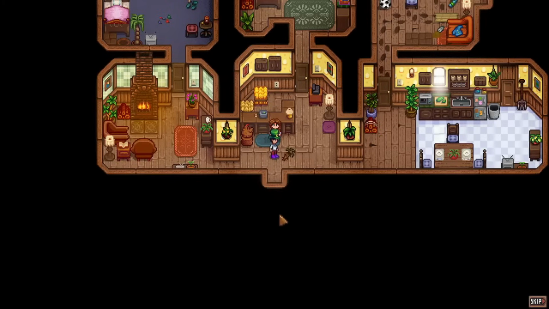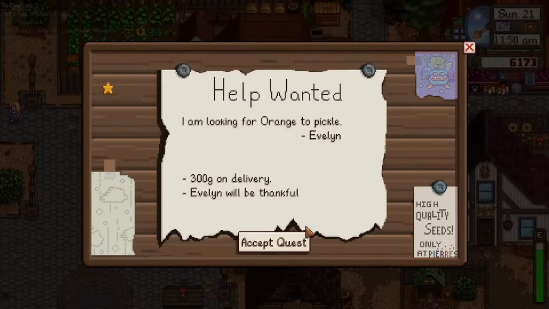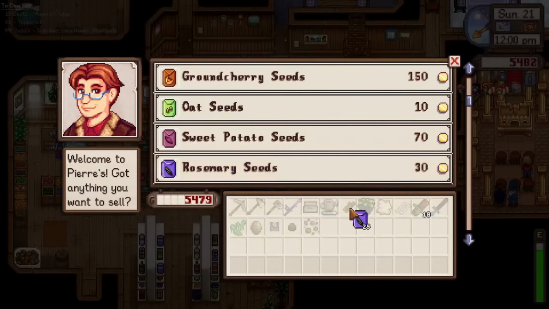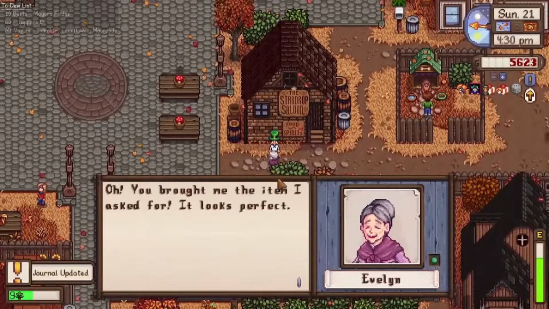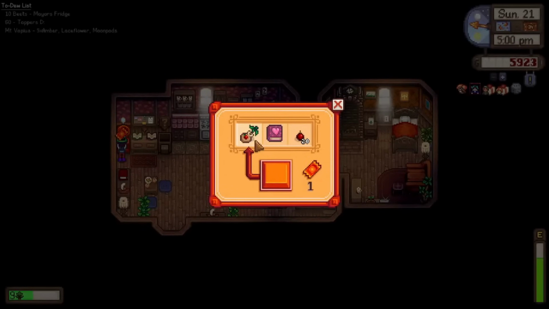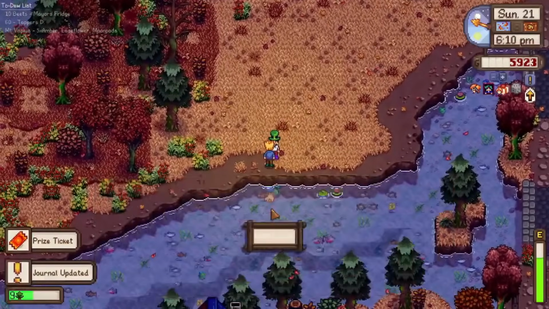Marnie got a cave carrot, which we just threw on the floor, and we decided to accept a few quests from the bulletin board. Pierre was more than happy to sell us some rosemary seeds when we paid him a visit. George got a red pepper, Evelyn an orange, the prize ticket got us an apple sapling, Carmen got a cart for her birthday, Sam got a bahidaj, netting us another ticket.